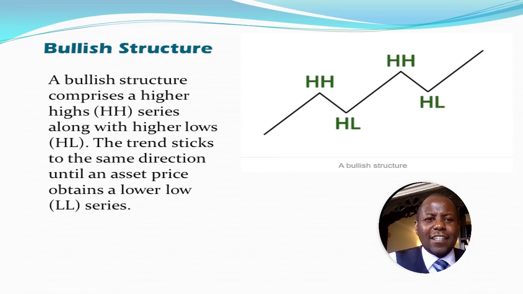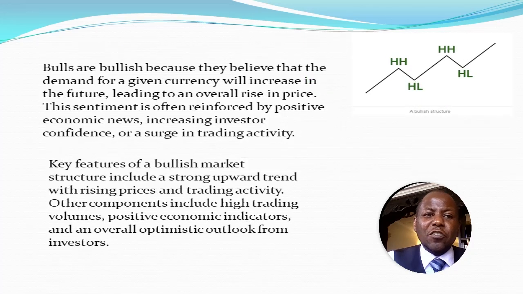And of course, there's an explanation here that bulls are bullish because they believe that the demand for a given currency will increase in the future, leading to an overall rise in price. This sentiment is often reinforced by positive economic news, increasing investor confidence, or a surge in trading activity. So that's what we were saying a little earlier before we moved into market structure, that the fundamentals, that information that you get in forexfactory.com and other sources, because there are many other sources of getting to know the economic calendar.